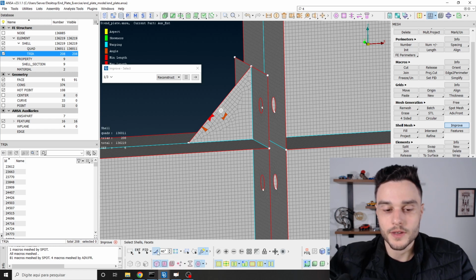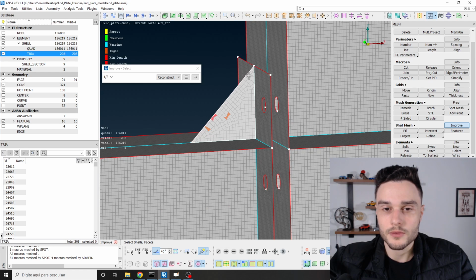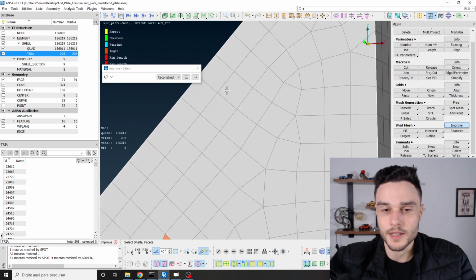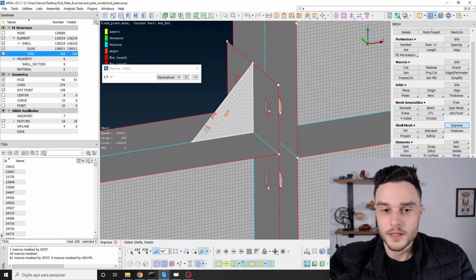So if I activate this, I can define an angle such as 40 degrees. And if I select one area here, left click, it's going to select all elements that have an angle less than or equal to 40 degrees relative to this element that I selected. Okay, and then it selected this whole area.